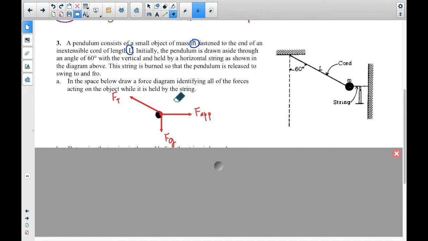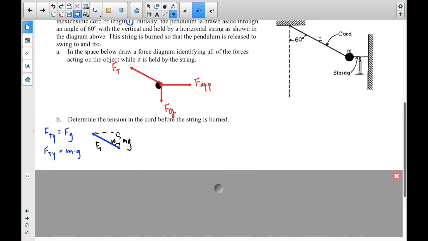Keep that in mind as you are drawing your free body diagrams. Use a ruler and try to be as accurate as possible and only have the basic information. You do not put components in there. You only put the vectors. Okay, so that's going to be our free body diagram.